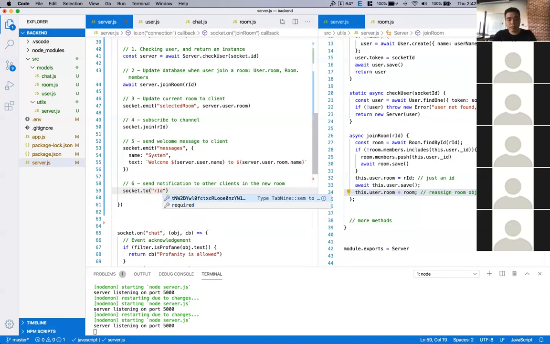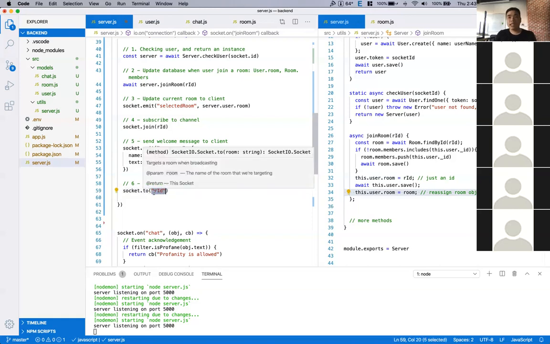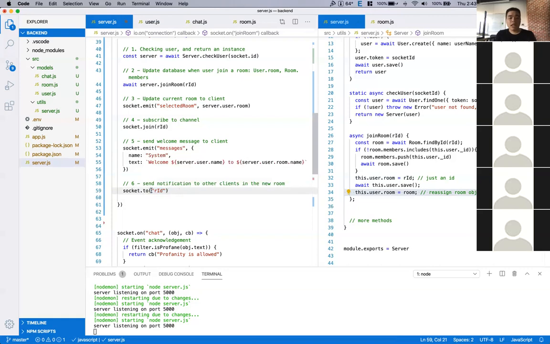ID. When you call a function, you should keep asking yourself, how many arguments should it have? What's the first argument? What's the second argument? The first argument should be the ID of the room, right? A room name or a channel name, and we don't actually use a channel name. We use the ID of the room.